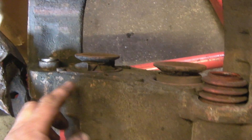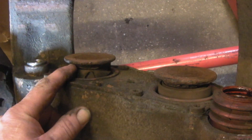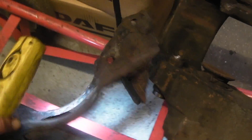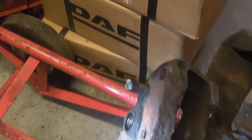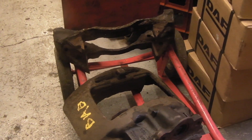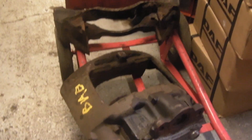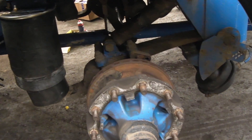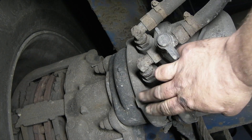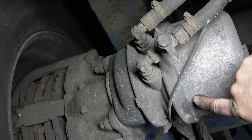This caliper actually has an adjuster on it and it's seized, and the carrier itself has failed completely. Not only is it corroded to the point of almost breaking, but it's also put me in a predicament because we don't actually have a carrier for the caliper, which means it's hanging. I've got to go at about 6 in the morning, do my job, and then do some LRTV. But I'm on holiday next week. So, HGV brakes - I'll quickly explain them.